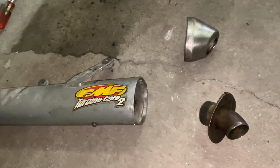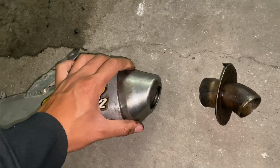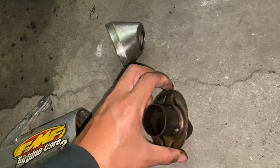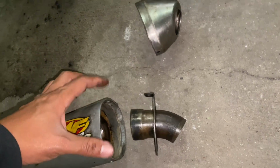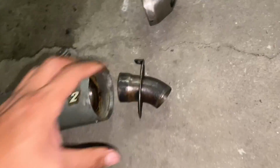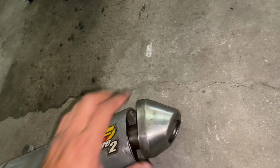So it's not actually as bad as I thought it would be. This end cap for the exhaust is just held in place by two rivets, one on top and one on the bottom. And the exhaust tip that's inside it is only held on by the top rivet. It looks like that broke at some point because there was a little piece jiggling in there and it just fell in there and it's been rattling in place while the end cap stayed on with the bottom rivet.